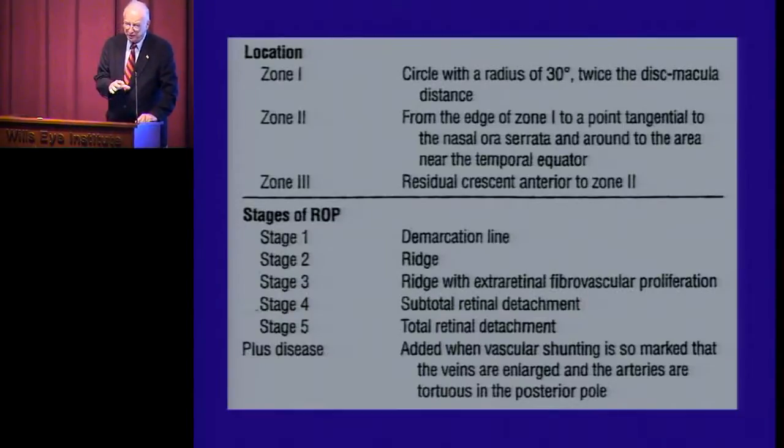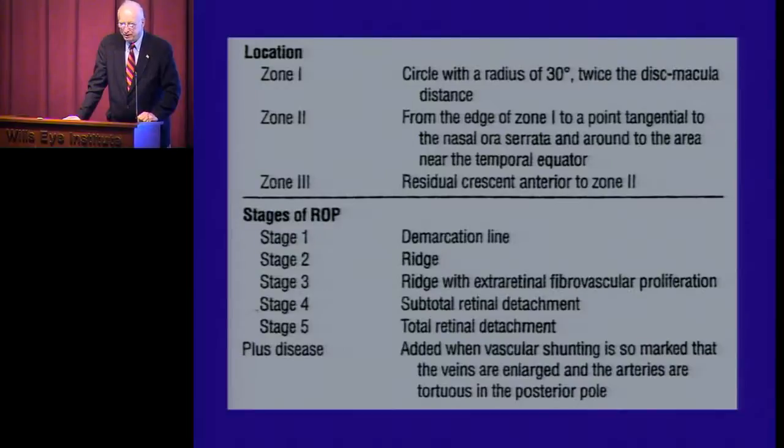Now, I showed you pictures of advanced plus disease, but it can be much more subtle than that. So one of the things that has to be looked at is, is there any tortuosity in the vessels? And that was one of the questions in the OMIC exam. They showed you pictures of ROP, and you were asked, is this mild, moderate, no plus? And the funny thing about it is you could usually identify if there was plus disease.